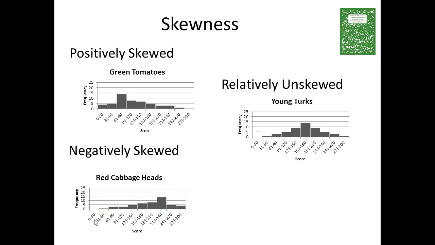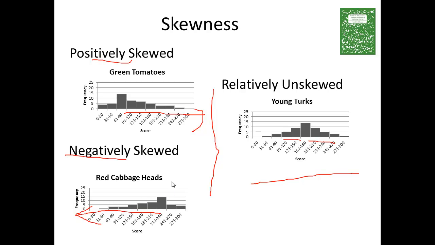Those are three different kinds of skewness. It's important to notice skewness, and the best way to uncover skewness is just look at the data and say, what does it look like? Does it look relatively unskewed, equally trailing on both sides? Relatively positively skewed, where you got this long trail to the positive side, or relatively negatively skewed, where you get this long trail to the negative side of the peak. It's a very simple way of analyzing the data.